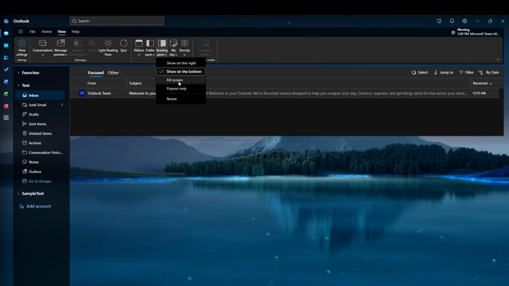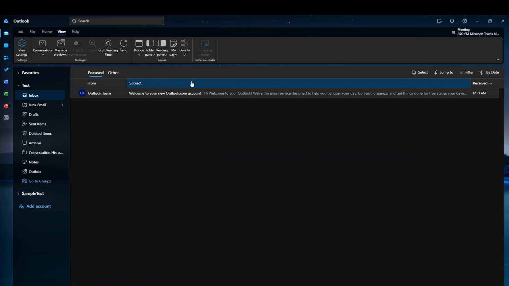and balanced. Hide, sometimes labeled Fill Screen or Off, depending on your version of Outlook, removes the reading pane entirely so you only see the message list. This is useful for maximum privacy in shared spaces, or when you want a clean list for triaging without previews. When the reading pane is hidden, double-click a message to open it in its own window, then close it to return to your list. You can switch among these options at any time, and the change takes effect immediately.